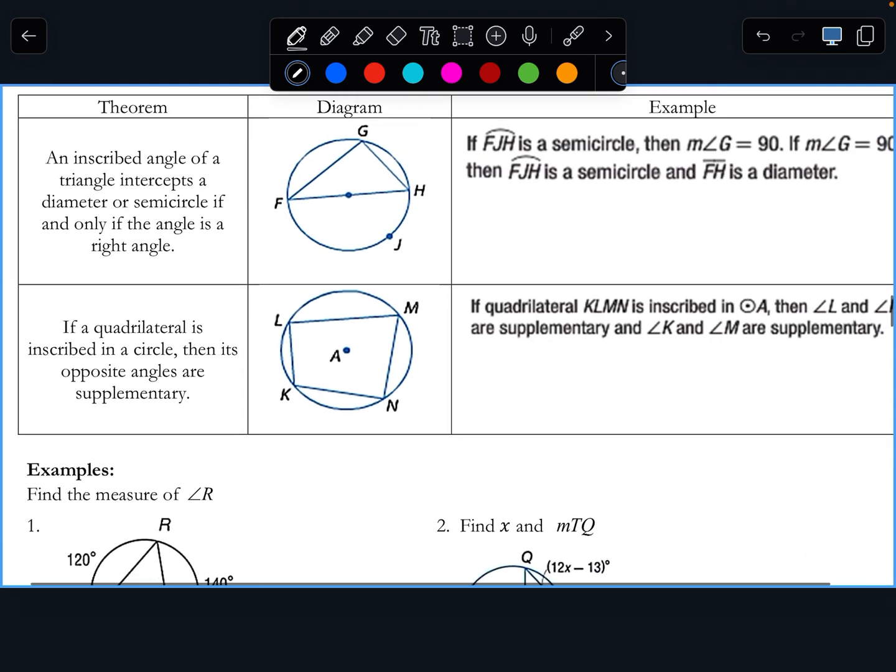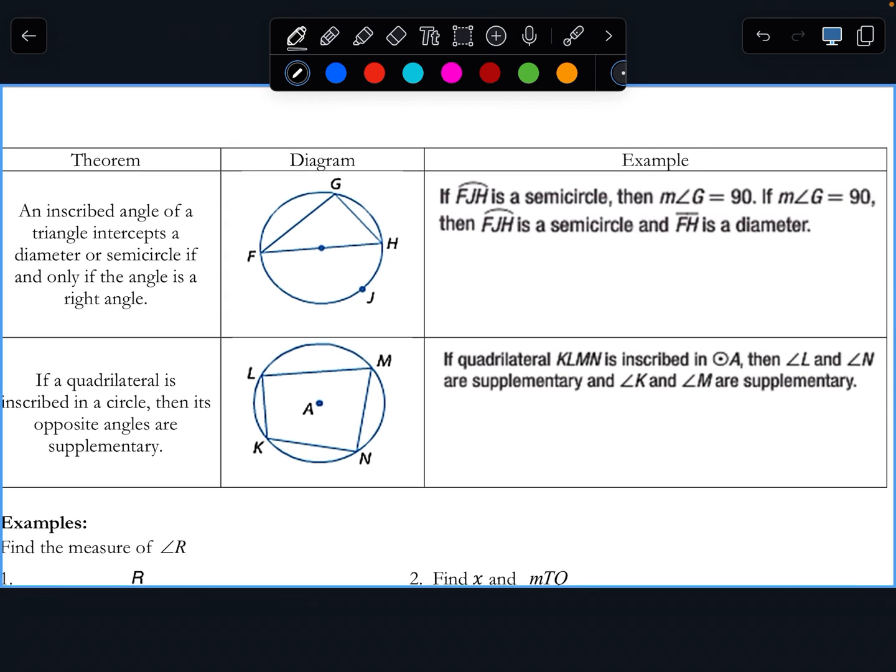Okay, this is a fancy inscribed angle. It's nothing new, but the deal with this guy, angle G: if you notice on the circle, this is the arc between. Guess what that is? A semicircle, right? So it's 180. So this is a fancy inscribed angle. It's a box. ACT is obsessed with this one for whatever reason. They really love this guy. So that one's a box. It's famous. So there you go.